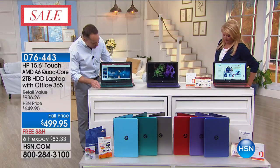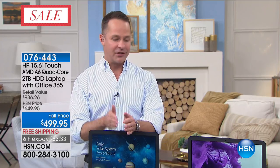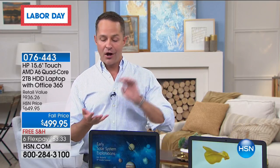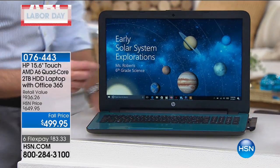Reminding you that Microsoft Office 365 is built into your computer — whether you choose the limited edition teal, limited edition blue, or any other color. Microsoft Office 365 includes Word, Excel, PowerPoint, Access, and Publisher — all of those for a full year, on a tablet, phone, and computer. It's built in. I'm playing around on Microsoft PowerPoint right now.